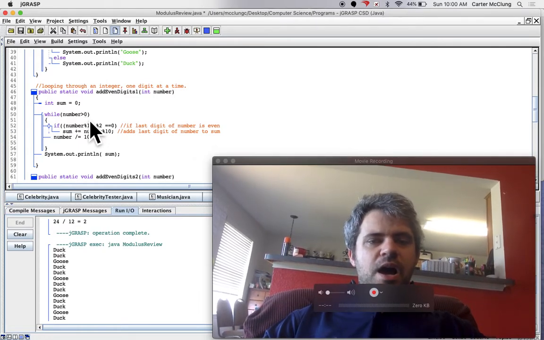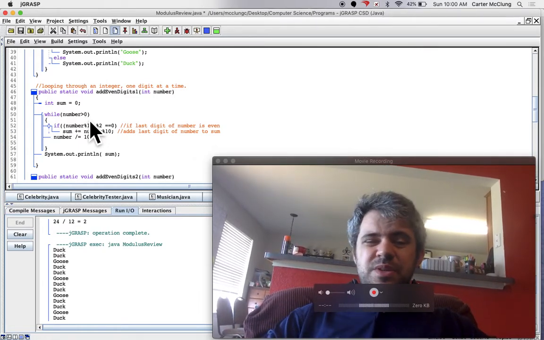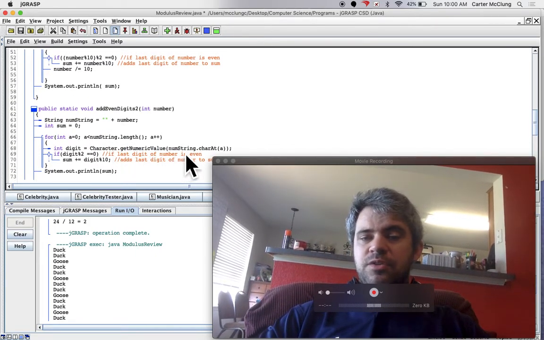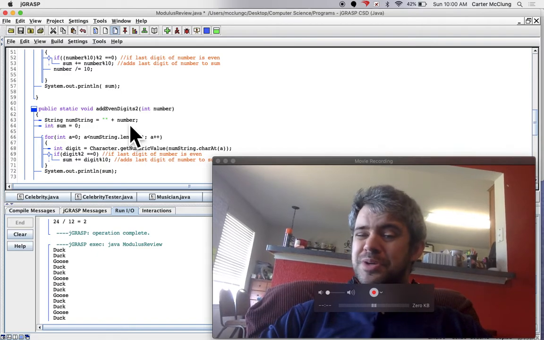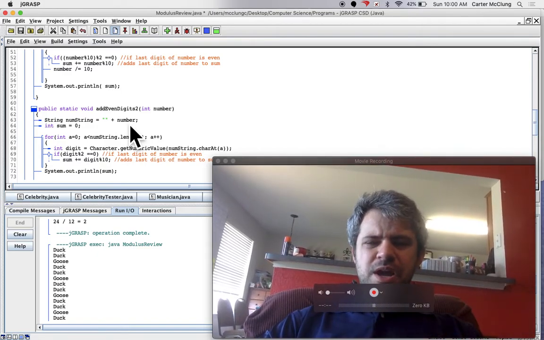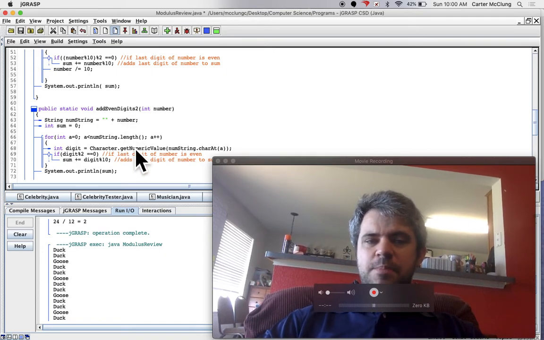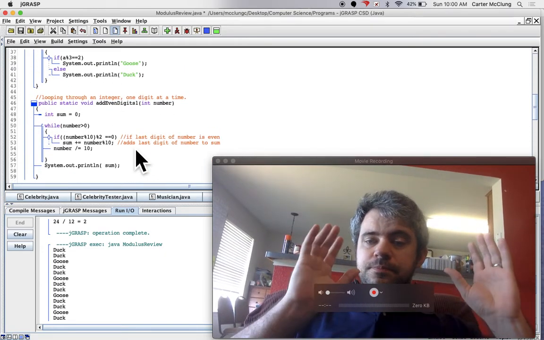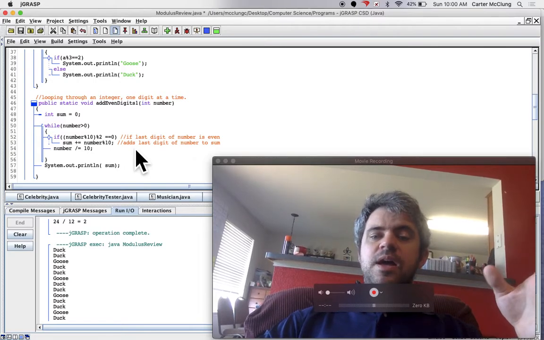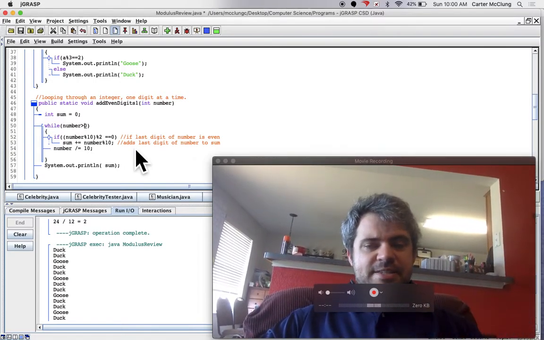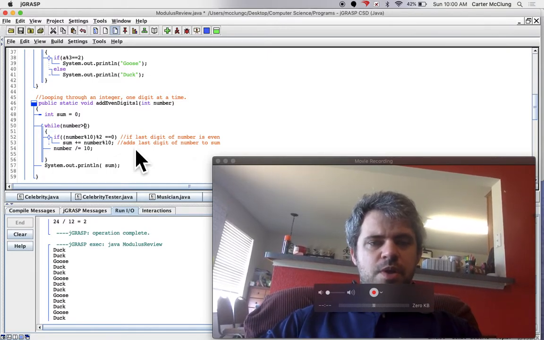Okay. Now there's other ways to do this. We could use the character.getNumericValue thing if we turn it into a string. It's kind of a gross thing, especially if you don't have this in your back pocket. But again, divide by 10 chops off the digit, modulus 10 gets that last digit for use.